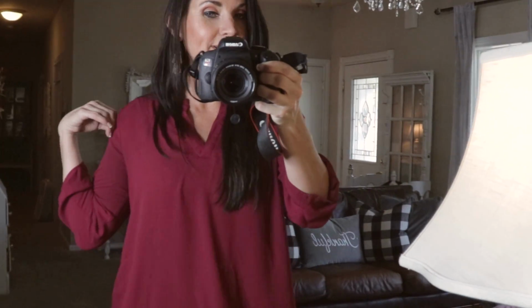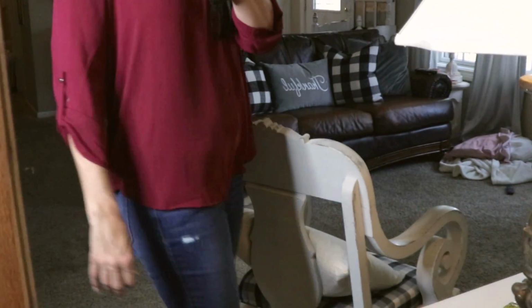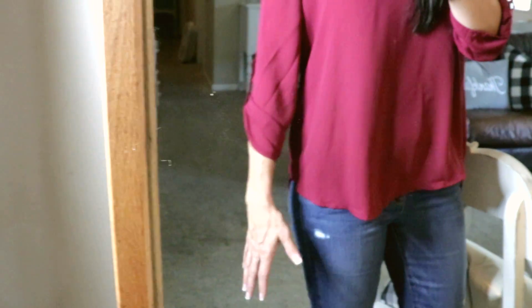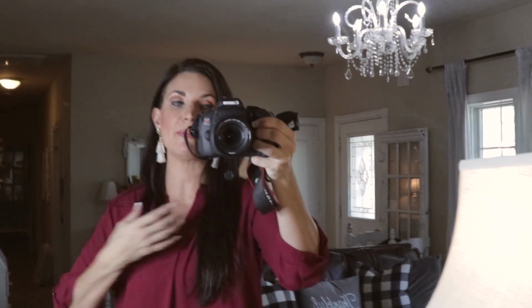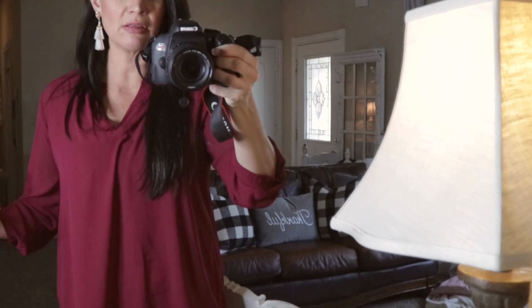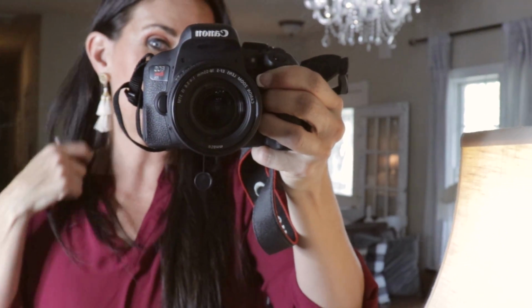And then I got this really pretty top. It's in kind of this luscious cranberry color. It's a little bit flowy, which I love. And here's what I really love: it comes down kind of long. So if I wanted to wear it with some jeggings or whatnot, that would be great. And it's super lightweight, so it's still about 97 degrees where I'm at. But I'm just going to wear a tank top underneath it, and then it has a lot of room to breathe. I'm wearing it with these long white dangly earrings.